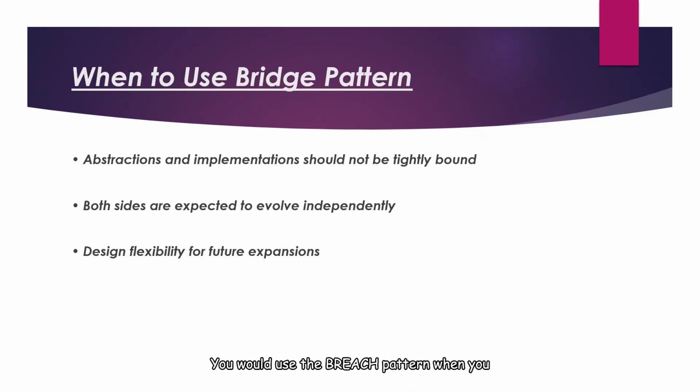You would use the bridge pattern when you have a system where both the abstraction and the implementation need to evolve independently. A common use case would be when your system has different types of platforms or rendering technologies that need to work with the same abstraction. The bridge allows us to change the implementation without modifying the abstraction and vice versa.